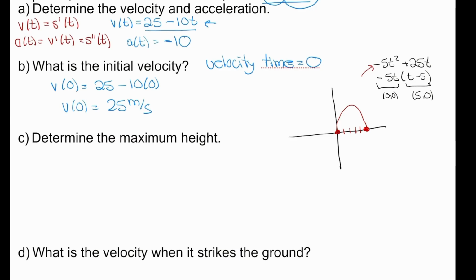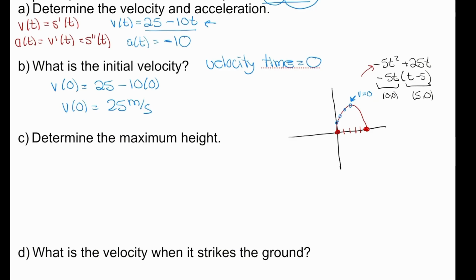So from this graph, we can see that the ball is slowing down. As the ball is getting closer and closer to the top, it's going to reach its maximum height. And when it reaches that maximum height, for a split second at the very top, it's no longer moving upward, but it also hasn't started to fall back to Earth yet. And so this is the point that we're looking for, where the velocity is now equal to 0.